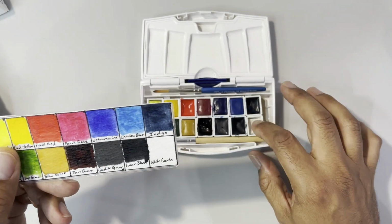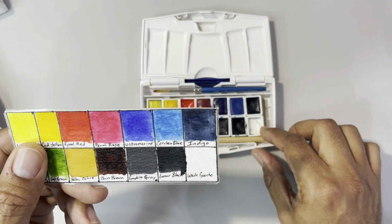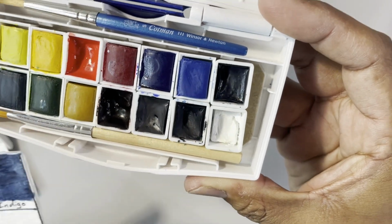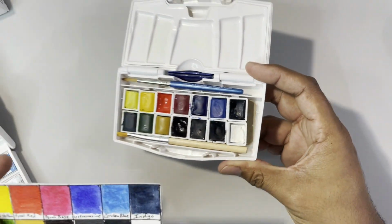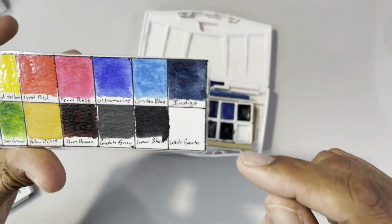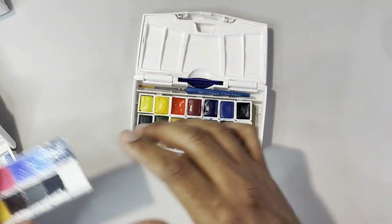And then instead of the Chinese white, I took that out and I filled this with white gouache. So you can see that right there. It's kind of all broken up, but if you put water in there, it'll activate it. So there's my white gouache. And I believe it was M. Graham gouache that I got for this. It's really good for highlights and things like that.